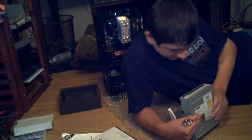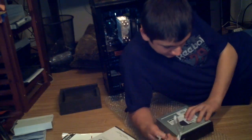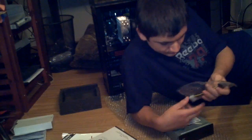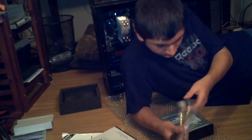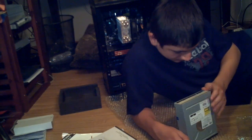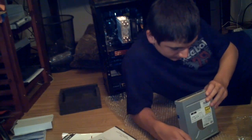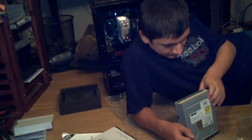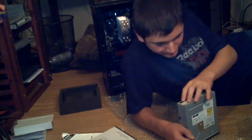So, works now, but right now I'm just looking puzzled at it. I'm like, what the hell? Because there was power and everything, and I had no idea if it would work, or how. Ugh, oh my god, it was just a pain. There are so many frustrating things about this, but I finally got it working.